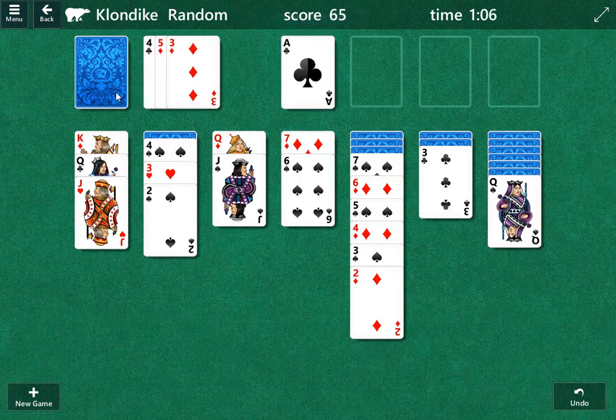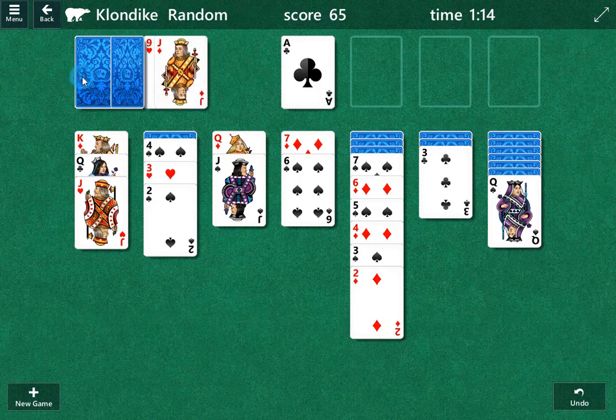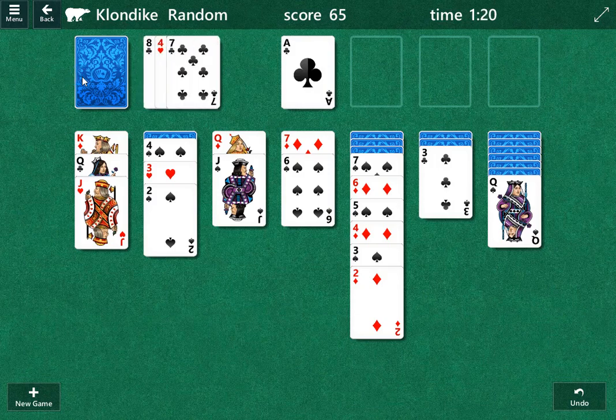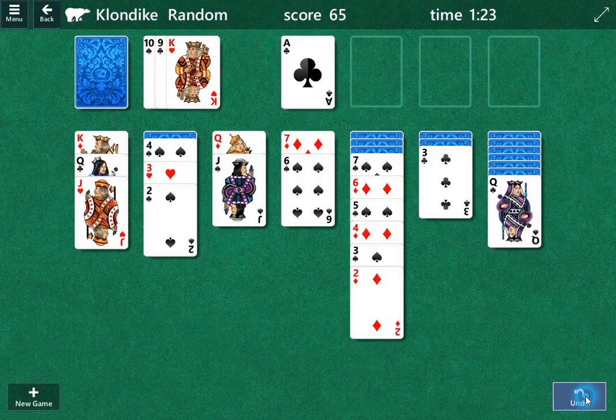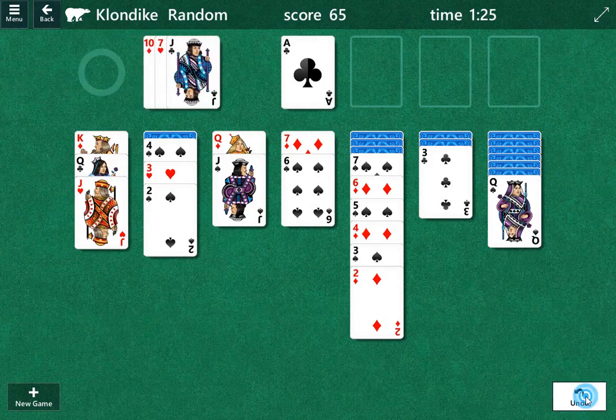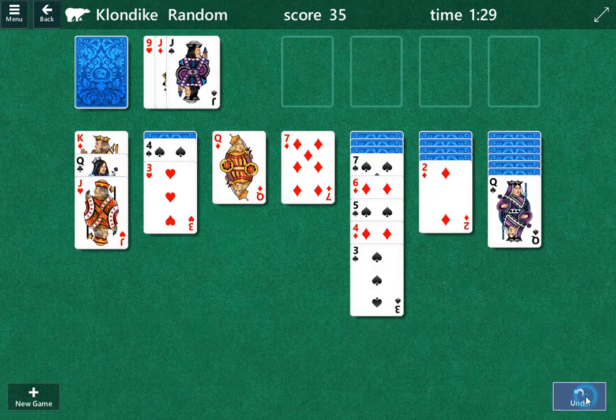We'll see here. Three of diamonds, seven. A red 10 potentially. Well, we moved two cards though, so that might not work there. So nothing there. I'm gonna go back to the drawing board and see what other options there are.